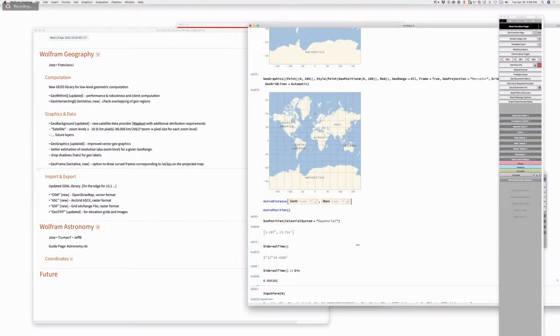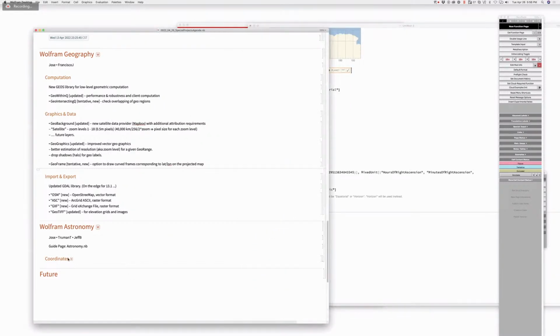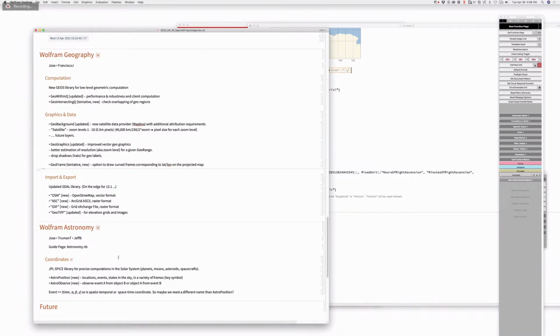Let's go back to the trees. Oh, unless no, I see. No, what does Astro observe? Yes, the observe is a function. It's essentially the function that you would say, where do I observe this object from this frame? So where is Mars right now from this place? If you don't say anything, you are assuming your position. The analog of GeoGrid, the GeoGrid position, except that it's projected onto some coordinate system of the celestial sphere. Is that right?